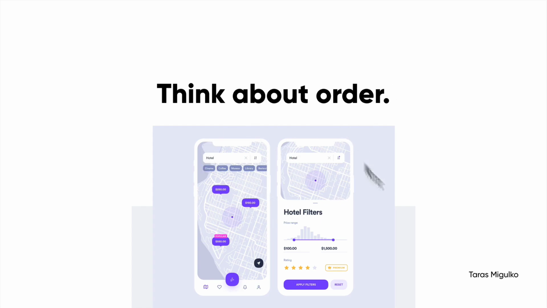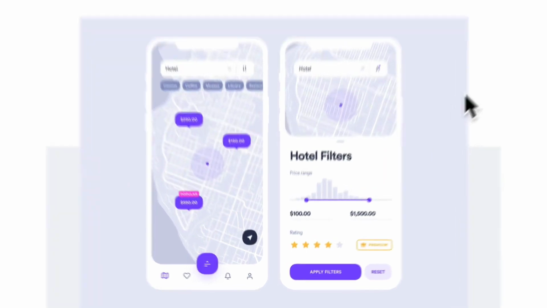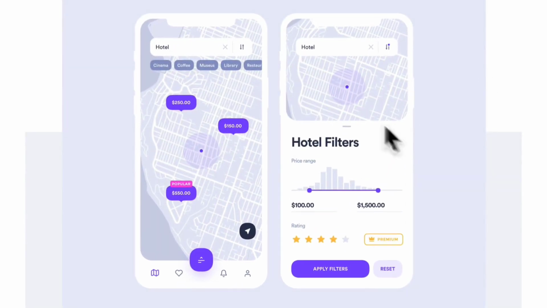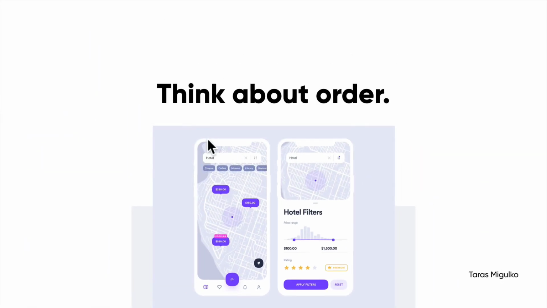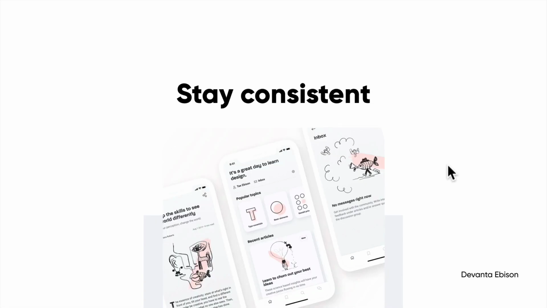The second step is, we've got to think about the order. That is where we prioritize the different types of options within your product. In this one, it looks like they've made their filters much more prominent, and it looks like it's a big portion of their application. So they've ordered it accordingly to where your thumb may actually hit it. That's very interesting in terms of implementation, something I've been thinking about for our application. Maybe a search can go there and pop up, instead of having search always fixed at the top. So that's something to definitely think about.